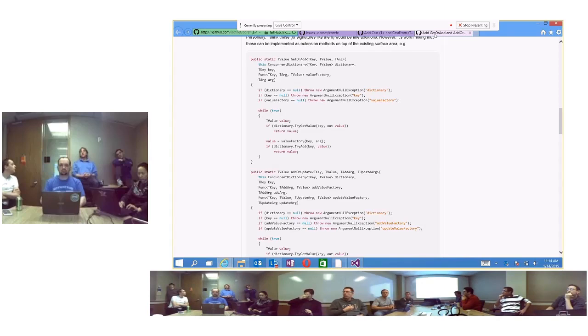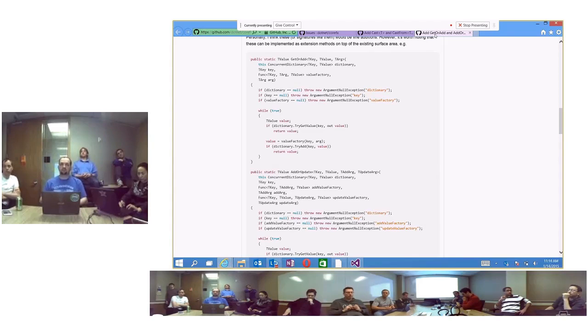It's possible we could add internally a super duper operation that avoided multiple hashes like this. I have to go look at the implementation to see whether that would actually pan out. But I don't think it would save me much. There are already volatile operations in here, a whole bunch of stuff.